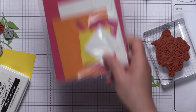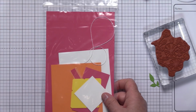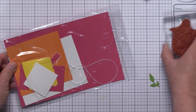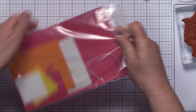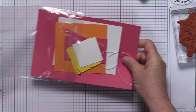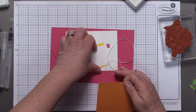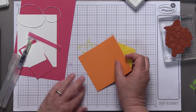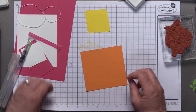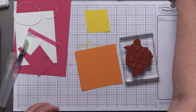Let's talk about our second card kit. So this is the one that's got the sweet berry background. This time we're going to do a little embossing with our white embossing powder. And most of you are familiar with this. I'm just going to stamp it out and show you how to sprinkle the powder. It's really not going to be anything super technique-y unless you've never actually done this before.